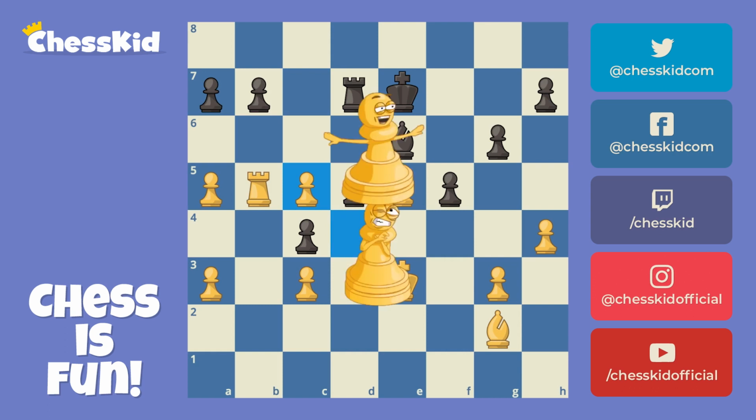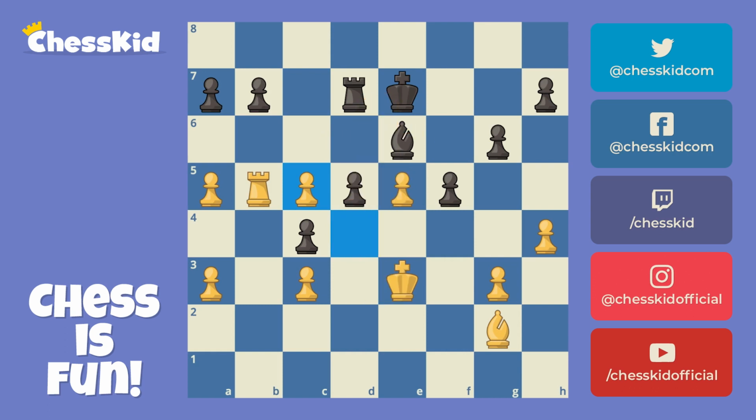White has given himself doubled pawns again. Unbelievable. All of these pawns are doubled and isolated. 1, 2, 3, 4, 5. Yet none of them are weak. Now, why did he capture with the d-pawn? Well, it was to give his king an entry square and put more pressure on this one. All of White's pieces are more active than Black's, and White went on to win the game.